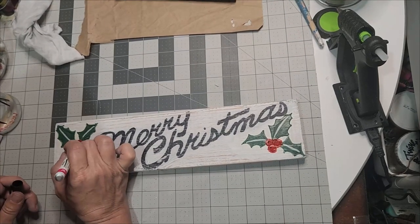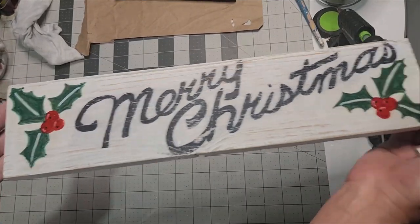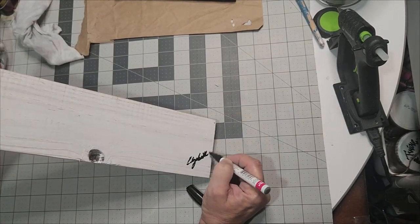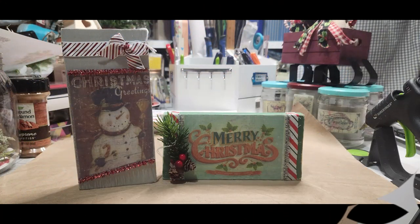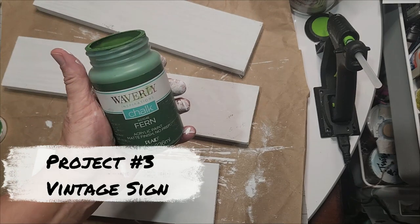Go back in and put your little accent white on your berries and it's going to truly set it off — now it really pops. I'll be honest with you, I put this in my booth at the emporium and part of me is hoping it doesn't sell. Sign it and date it — you'll be so proud that you did. Voila, Merry Christmas!